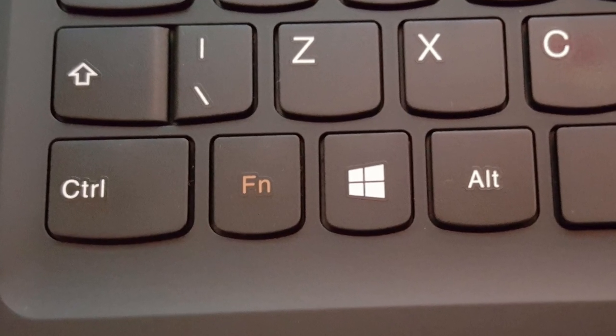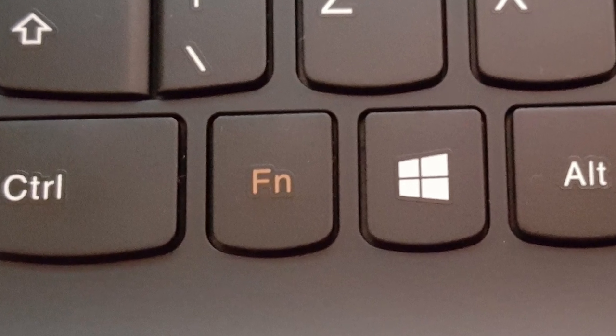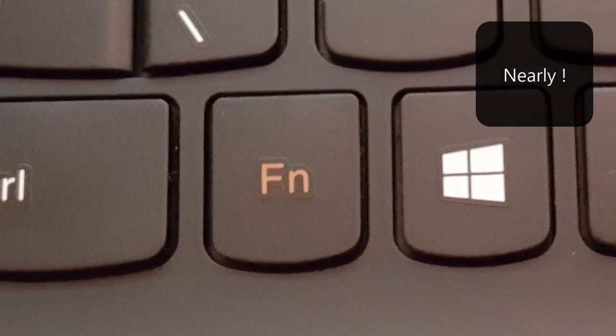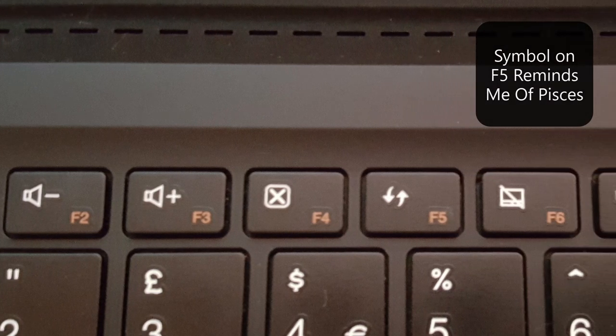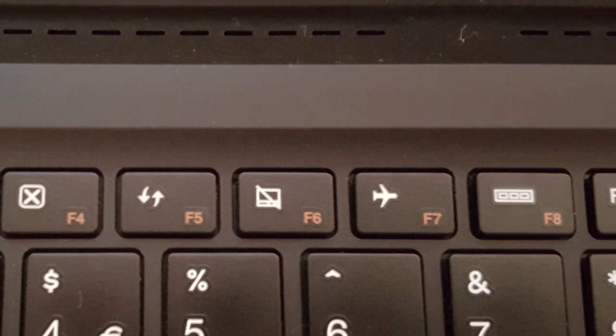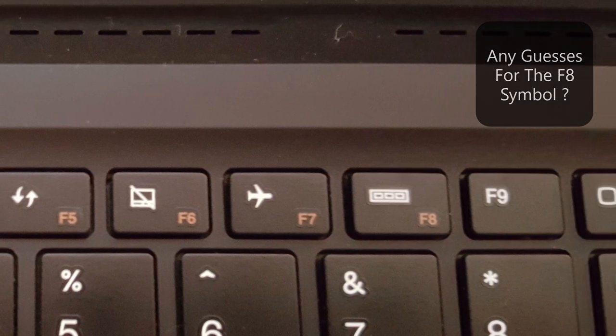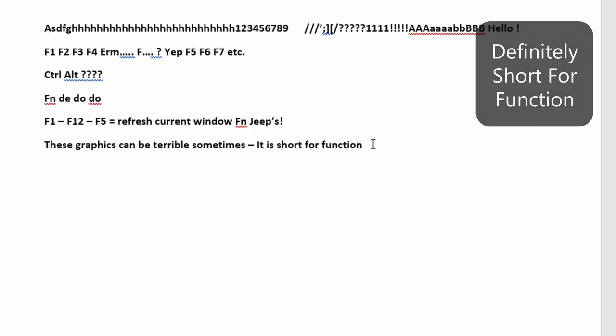Also, sometimes the scenario is reversed. As you can see on this keyboard, the FN key is color-coded. So to select the F1 to F12 keys on this keyboard, you need to actually hold down the FN key and then press the key that you require. So in this instance, it makes more sense why the FN key could be short for function.